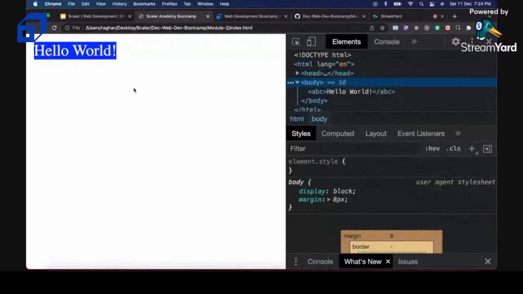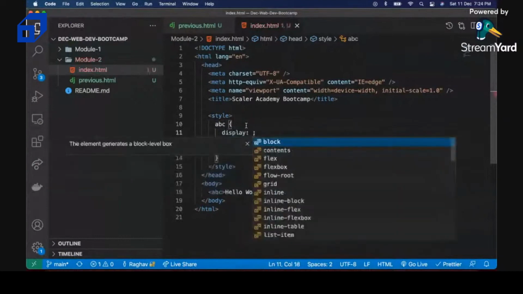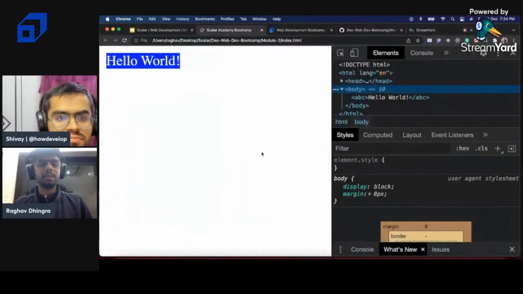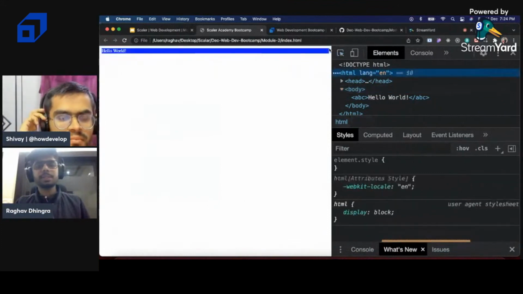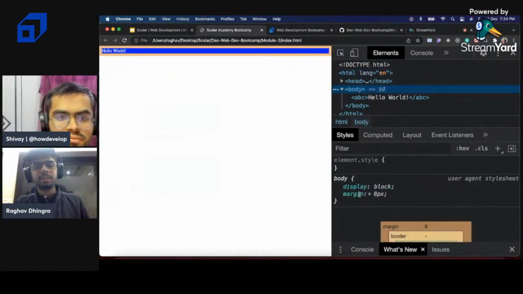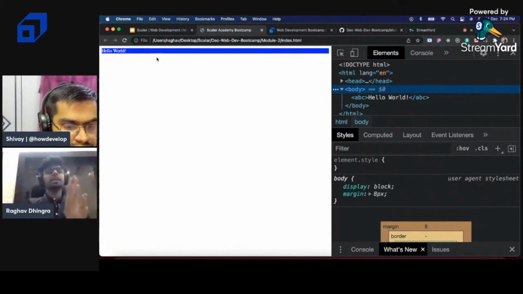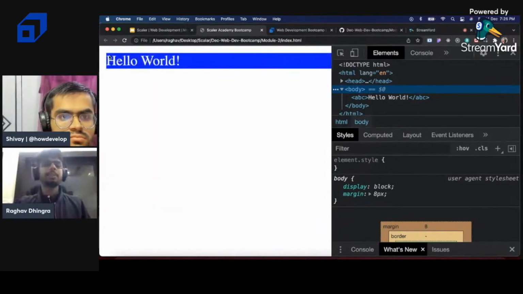So again, I have created a new element. By default, the display would be inline. So I have to explicitly define display as block. Display block means it would be taking the whole width of the window. So again, clicking on enter, saving it and clicking refresh. It would be taking the whole space. Again, this white space that you can see is coming from the body. If you can see over here, 8 margin is already available by default, so that the content that we are writing should not be touching the sides of the screen. So basically again maximizing it.